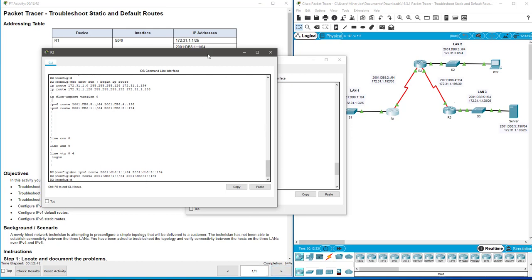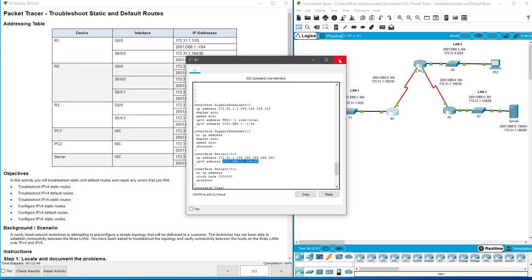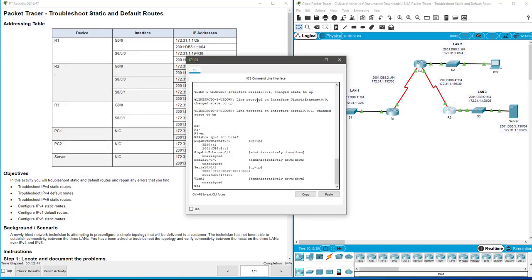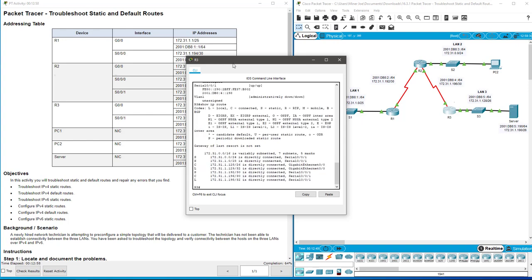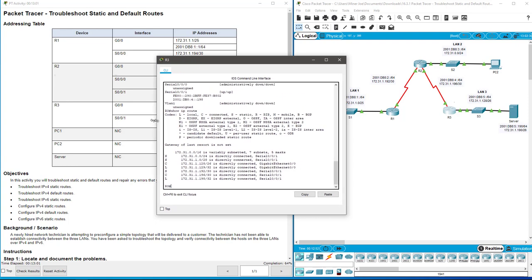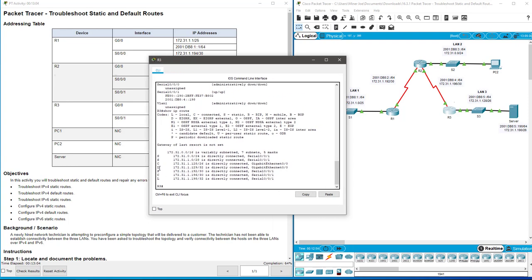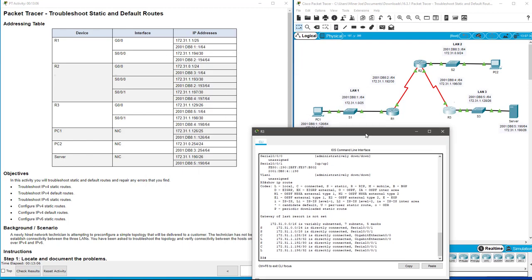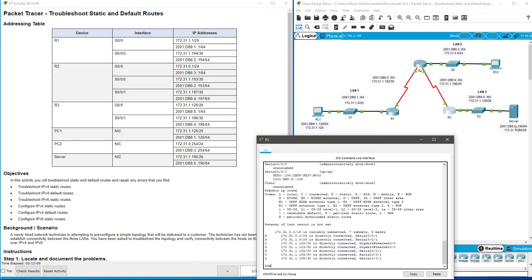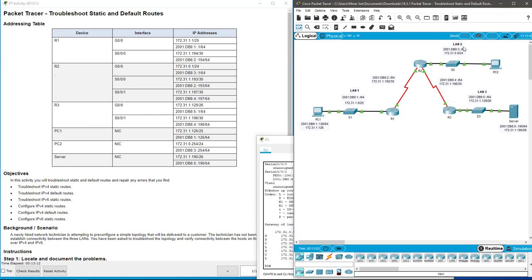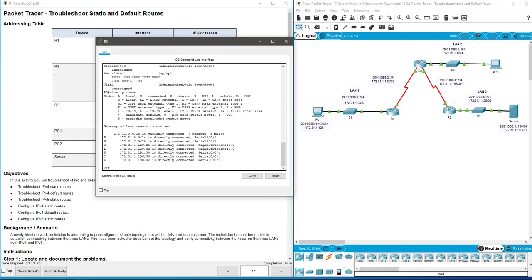So it looks like about 1/3 of the points is going to be on router 3. Let's take a look at that. So we'll close that, and let's head over to router 3, and let's see what it's got to say. Let's follow the same pattern. We'll do IPv4 first. So show IP route, and let's see what they have to offer. And no static default, although it was an option. So there are 3 static routes, and that would represent the 3 networks that are not directly connected to router 3. So that should be this network, the LAN 2, LAN 1, and the link between routers 1 and 2. So those would be the 3 networks that we should have static routes for. Let's see if that is correct.